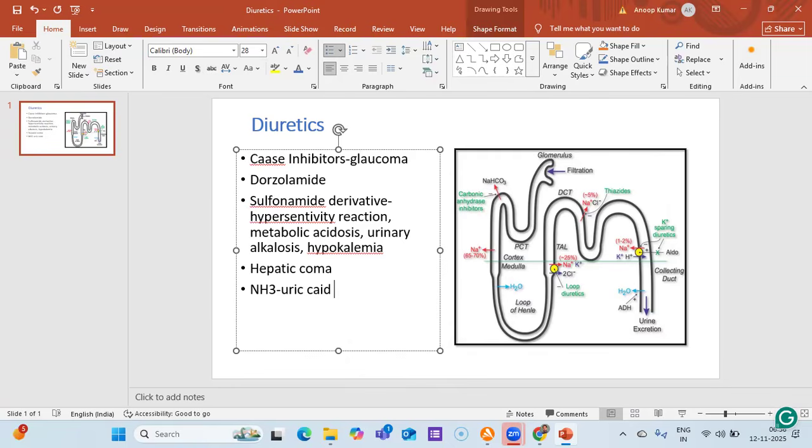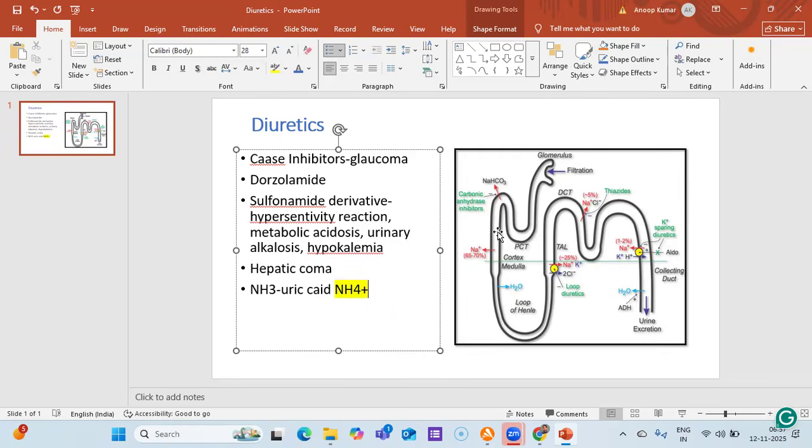Urea or uric acids. So when H positive ions are there, before carbonic anhydrase inhibitors, the ammonia will combine with the H positive and convert into ammonium ion, NH4 positive, right? This NH4 positive can be easily excreted out because this is an ionized, charged ion, and charged ions cannot easily reabsorb.